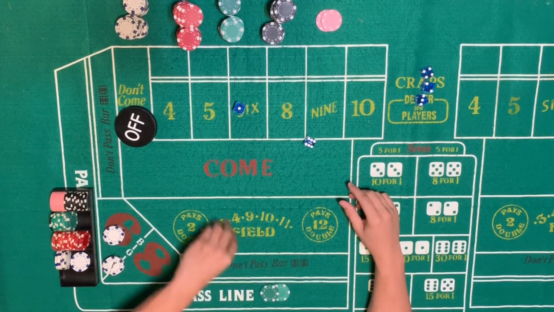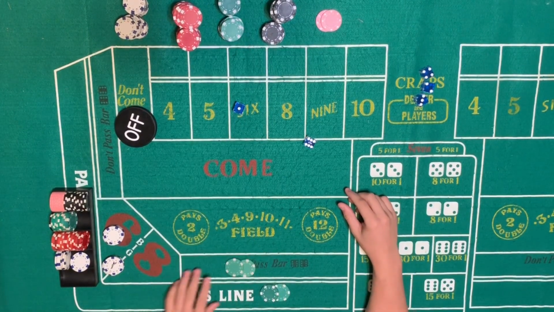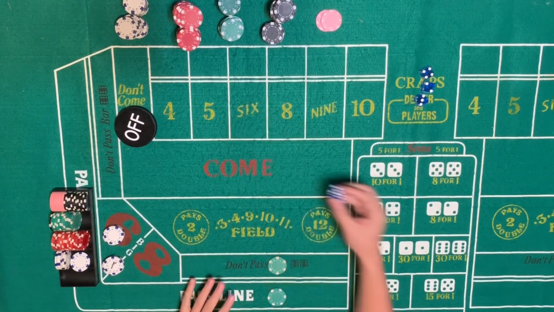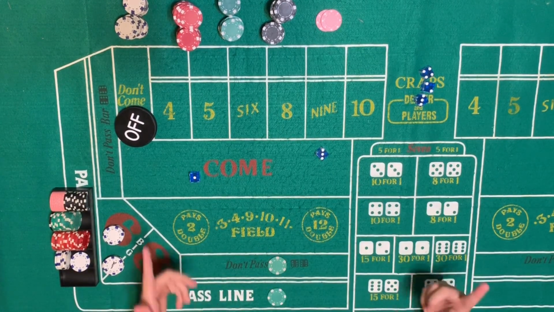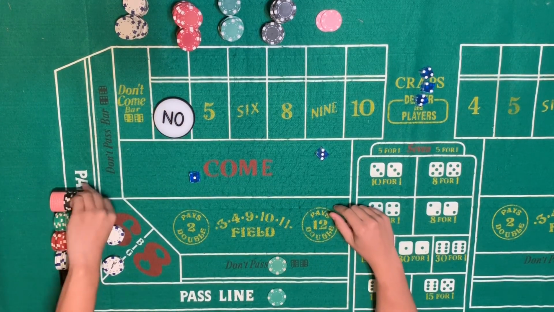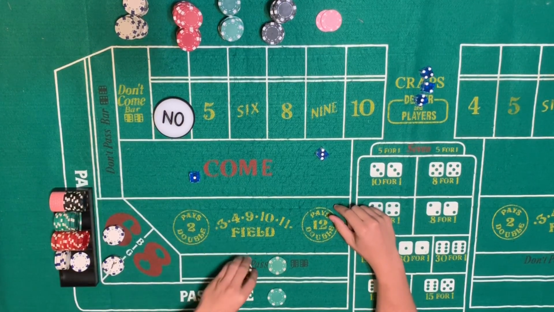7, look at that. Lose the don't. Pay that. Take 2 back. Reset it out. 7 again. Let's see if we can get a 4 and a 10 going here. 4, let's go. All right. So, back in the back. So, 300.